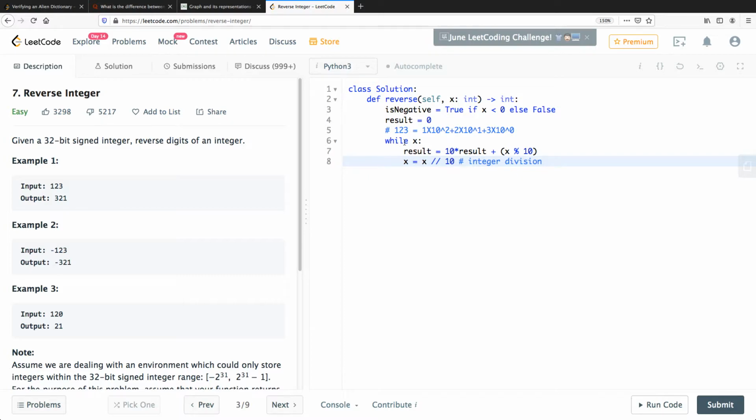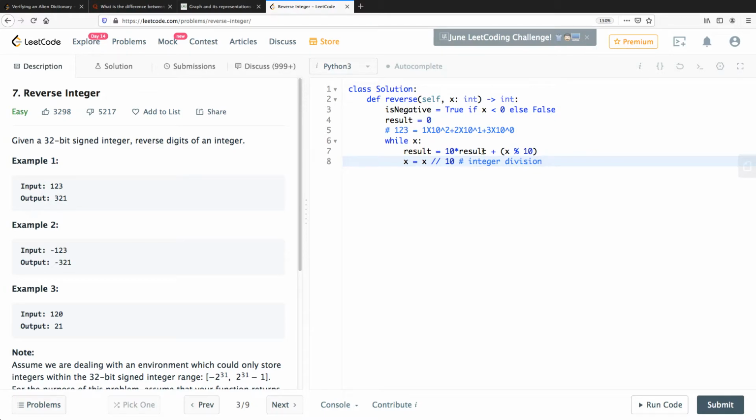And then we'll get 2, and 2 would be added to the previous result, which in the first iteration of the loop was 3.